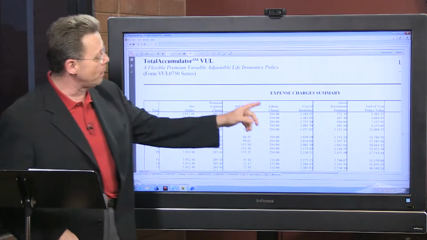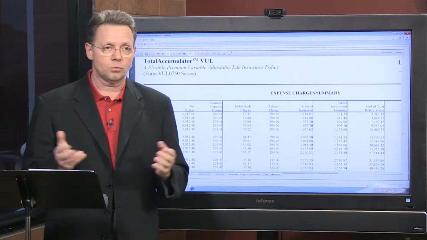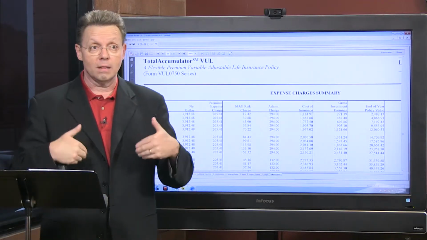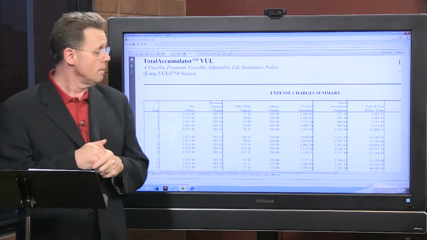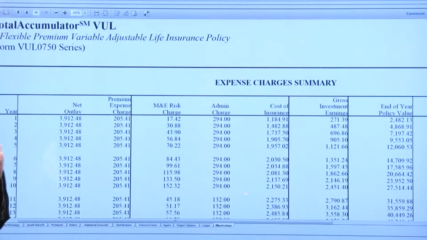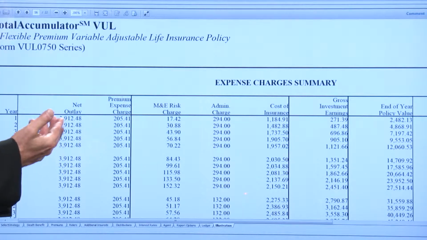Now, we're on the expense charges summary. People always ask me, because I do so much, we've done a lot with the CPA community over my career, in bringing life insurance to them and showing them and teaching them. I've taught many classes there. We always recommend that you show this page. This is one of the most endearing pages to a CPA, a tax attorney, or a trust officer, the declaration of the expense loads inside the contract.